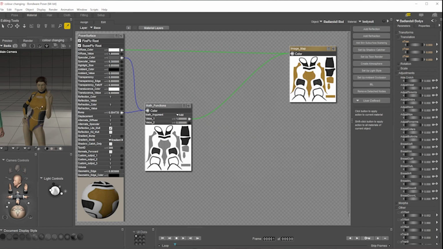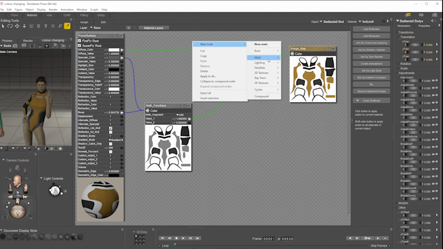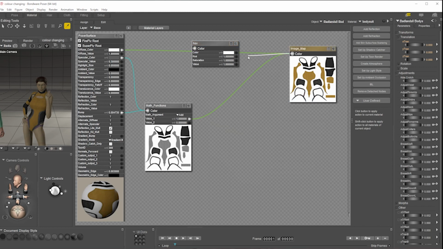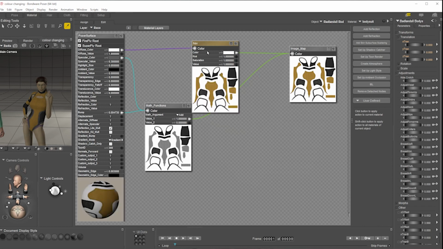So there's a more sophisticated way that we can change this color. The way that was wired was kind of set up as if it was going to offer more options to change the colors, but then the creator never actually did it. But we're going to do something similar. So if we add a node here, we can add math nodes which change the color. So the simplest of these is a HSV node, and we just wire that into the color there, wire the output here. So now it's going through this node, and HSV stands for hue, saturation, and value.